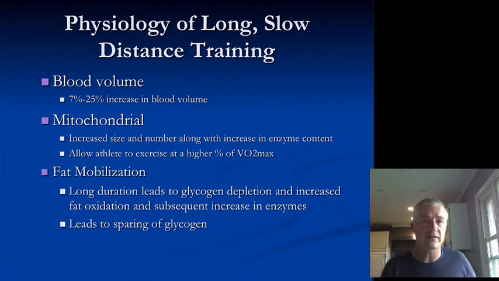So with these runs, we will see, like it says there, up to 25% increases in blood volume, probably not over the 8 weeks, but more mitochondria, increased content. We know some of these are a little bit slower, so you may be just beginning the start of some of these. And that is going to let us exercise a higher percent of VO2 max without burning through energy. Longer ones here get us much better at, well, when you do a longer one like this, especially if you do it a little bit quicker, you will deplete glycogen, which means you get better at storing it. And as you use more and more fats, your body's going to learn how to spare the glycogen for those much higher intensity type of things.